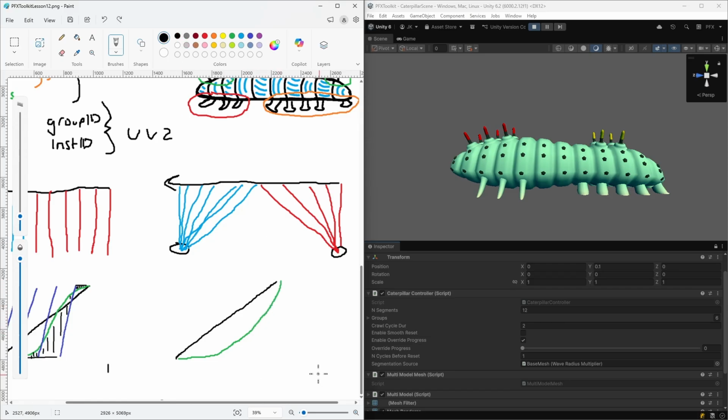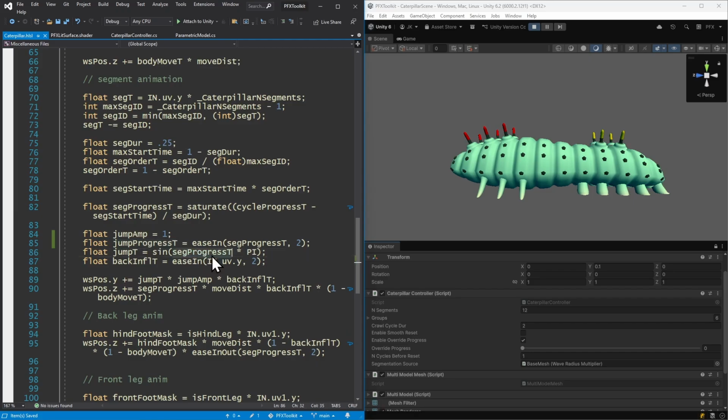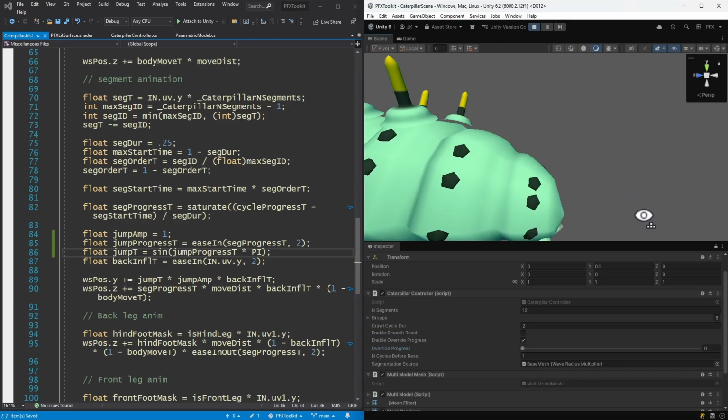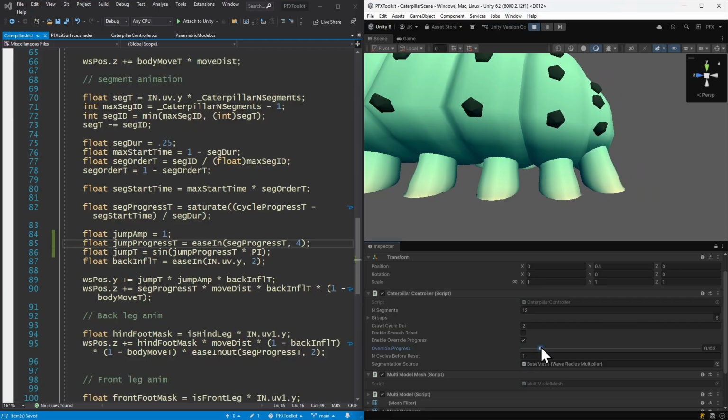So we'll move forward before we move up and try to almost recreate that slide out of the previous foothold in the front of the body. Okay, so if we use our jump progress here, we've got a little bit of a slide now. Let's take a little bit of a closer look. It's kind of hard to see. And so maybe we can increase this ease power. Okay, so that's definitely creating a nice slide there.